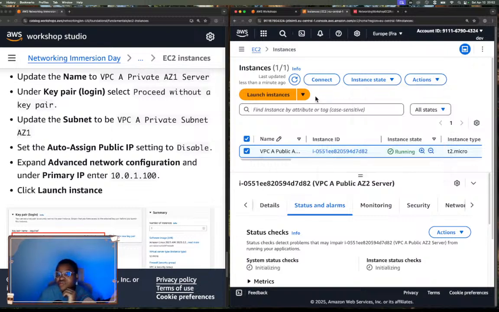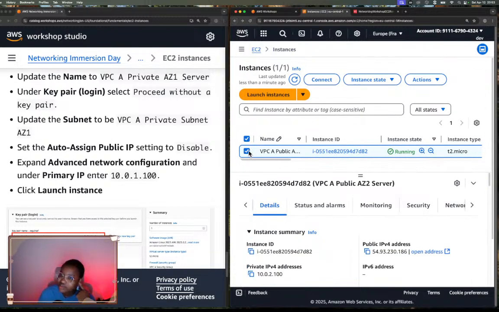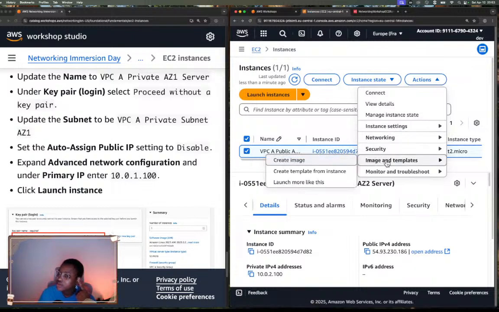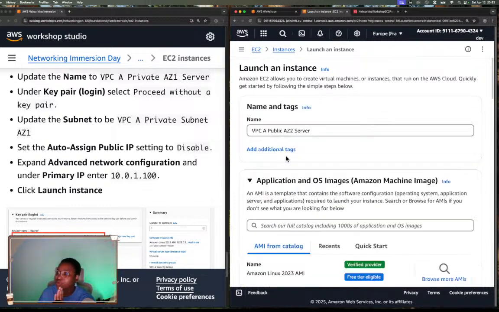If I came here and selected launch instance from template, it's going to ask me to pick from the templates that we already have, and we don't have any templates. But because I select this particular instance, I can check the actions on this particular instance, select the image and templates, and launch more like this particular instance without having to create a template from it first. All right, so we are using this, we're changing the name to private.